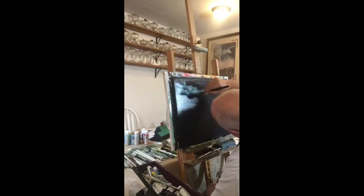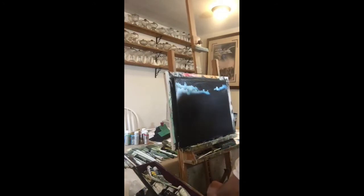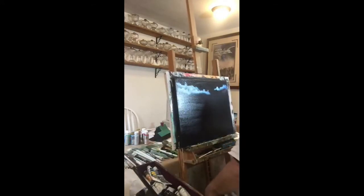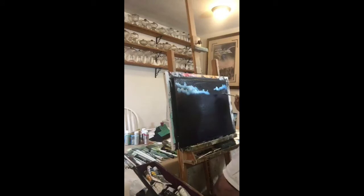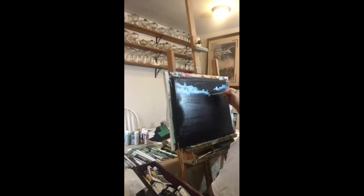All right, so I'm just blending the bottom of this out a little bit. I think maybe. Let's put one more cloud in here, over here on this other side. I was considering not doing that, but I think I will. All right, let's see. I don't want to do that. I don't want to bust that one up too much. So let's give the impression that the moon's kind of a little bit more up in the sky.